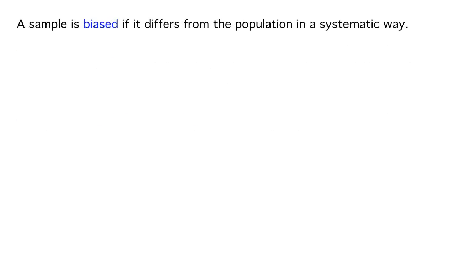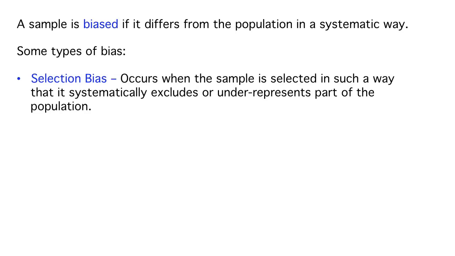If a sample is not representative, it can introduce bias into our results. We say that a sample is biased if it differs from its corresponding population in a systematic way. This can result in statistics that are consistently too large or too small. Bias can occur because of the way the sample was selected, or because of the way the data were collected from the sample. If the sample was selected in such a way that we miss or underrepresent part of the population, we have selection bias. For example, imagine a phone survey that only calls landlines. We would miss everyone that only has cellular phone service.